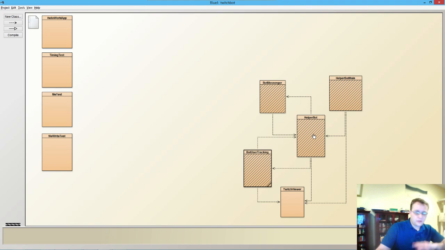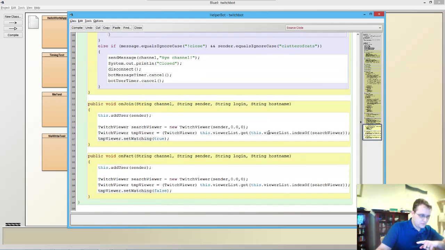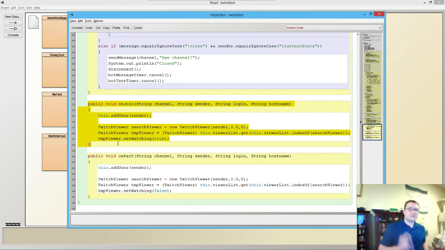But rather than getting the viewer list, I discovered on join fires anytime somebody joins a channel, and when you join a channel, at least in my experience, it fires for everybody that's in the channel. Now maybe that's only for my small channel here. We'll get to the point where we test it on bigger channels, but as it stands, this is how it does it.